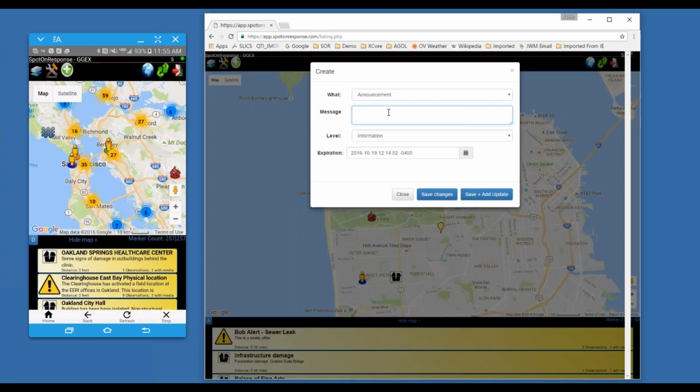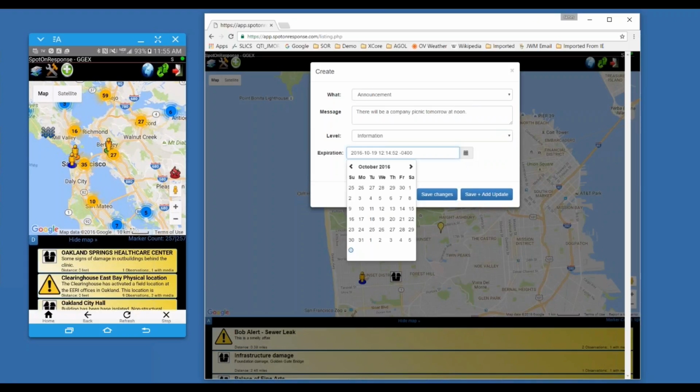And that announcement says there will be a company picnic tomorrow at noon. This is just an information one. You could make it a warning or an alert or something about recovery, but in this case it's just going to be an information one. And I want it to be valid until tomorrow at noon.